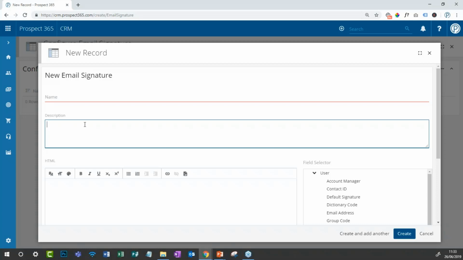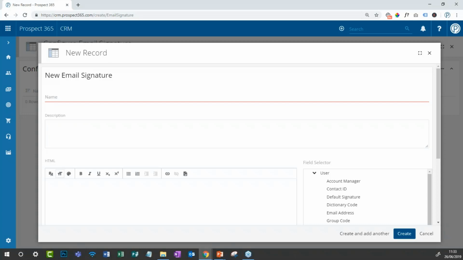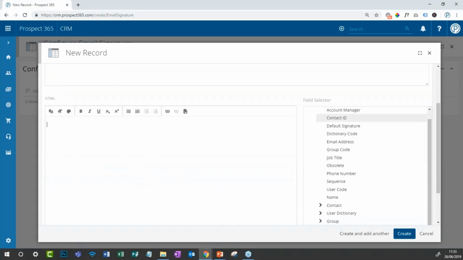So you can then create the email signature, the actual content at the bottom here. Again, rich text editor. You can copy the HTML as well if you prefer. Again, you have the search and replace fields available to use on the right hand side. Just scroll down, you can see those, which obviously very useful for emails, because if each CRM user is logging in, you could have their own forename at the bottom, and that will just automatically be personalized from that.